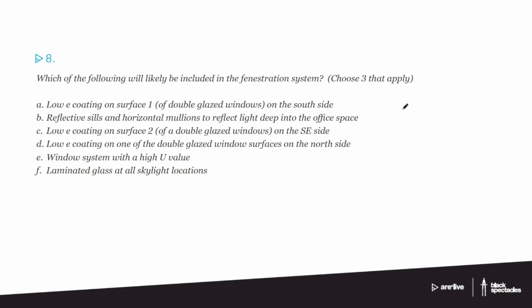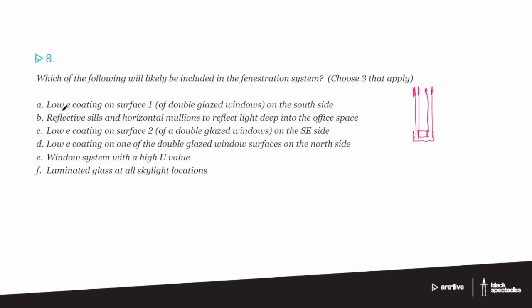So this is a little specific, sort of hoping that you understand about low E and how double pane windows work. So if you imagine a double pane window, there's 2 sheets of glass and then there's a little element that holds them apart from each other, so that there's a thing that stops a cold bridge from moving across. So we have surface 1, which is the outside, and then there's surface 2, which is the inside of the outside pane, then there's surface 3, et cetera, and then surface 4, which is the inside.